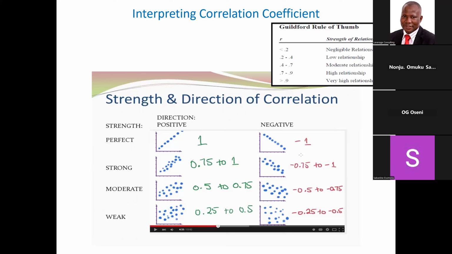But look at the one up here, from another person, which is a little better and is the one I'm happy to use. When it is less than 0.1, negligible. From 0.2 to 0.4, low relationship. 0.4 to 0.7, moderate. 0.7 to 0.9, high relationship. Greater than 0.9, very high. If it is 1, it's perfect. So that's why we say there is a strong positive correlation. That's the interpretation. The p-value is not used, but some examiners don't know.